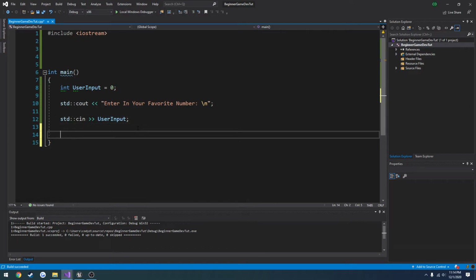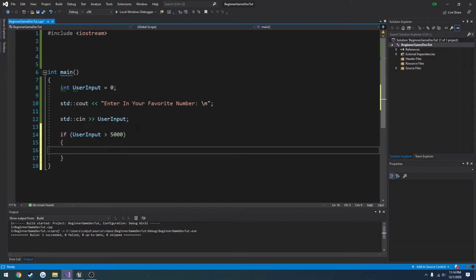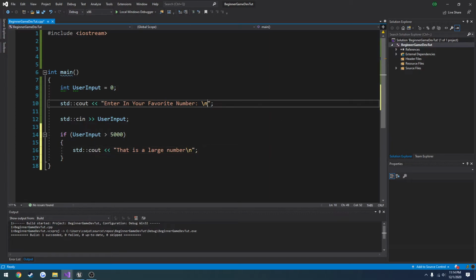So we have the user's input. Let's do a comparison with a simple if statement. So if user input is greater than, let's say, 5,000, what we're going to do is print out, we're going to do cout, "that is a large number." And I'm using the \n, by the way, to indicate a new line, which I didn't want to do here.